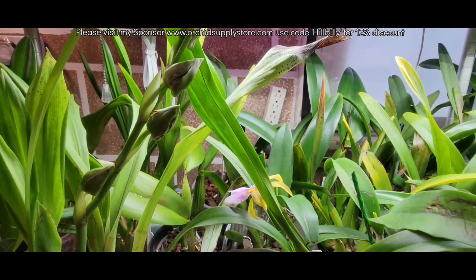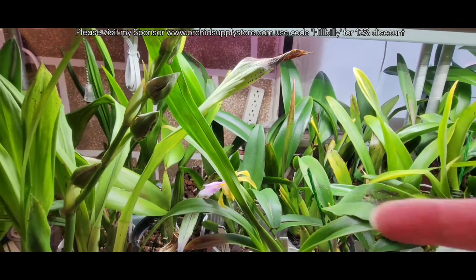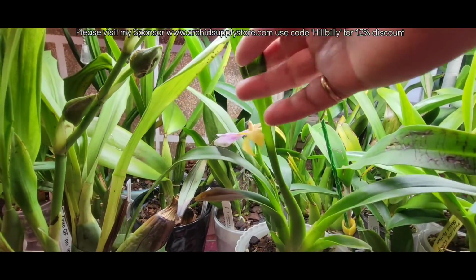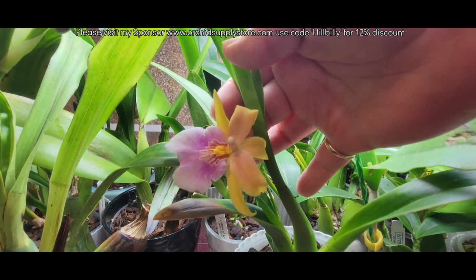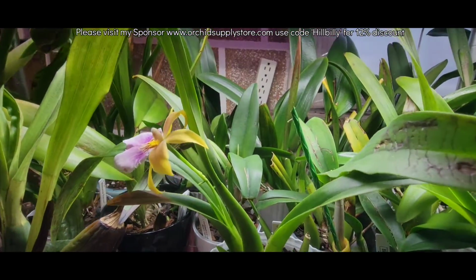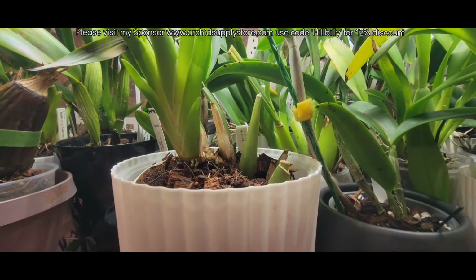So we should get to see her very shortly. Of course, it wouldn't be in time for the weekend walk around, sadly. But I moved Fiasco Jasper out so I could have room for this spike to be up front, so I could watch it, take pictures and that kind of thing. And of course the bud bloom is still out on Miltonia Sunset. I always have to catch myself that it's Miltonia Sunset. And that's about it on that shelf.